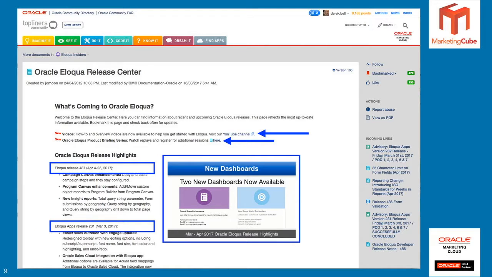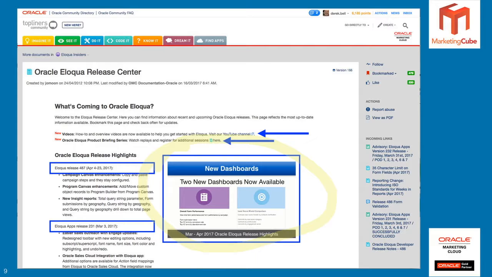Then they load this nice little GIF over here on the right-hand side. It just kind of rotates through on some of the key things. It's not a video per se. It's just a GIF, and just gives you a little bit of an overview of some of the highlights and the key things that are taking place. Let's have a look at the schedule.